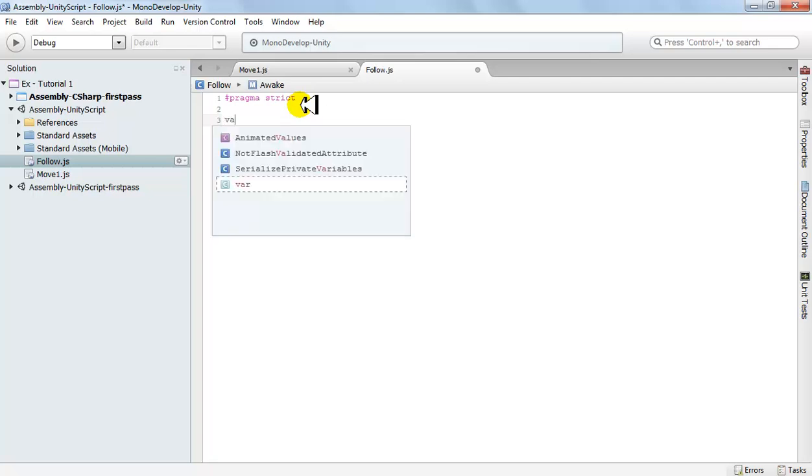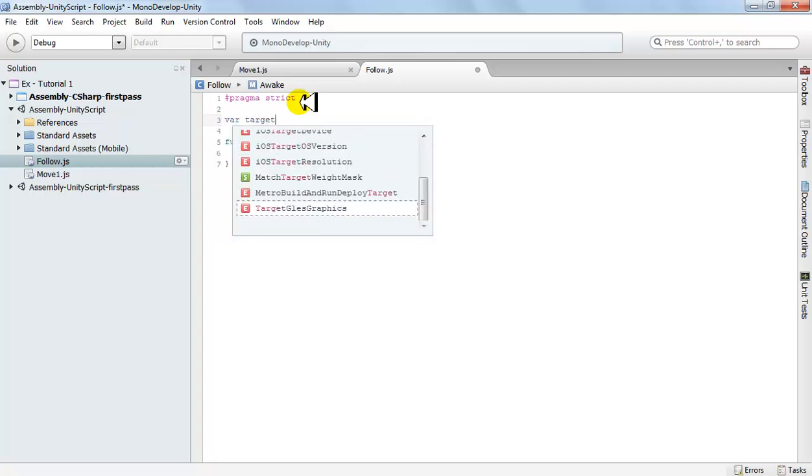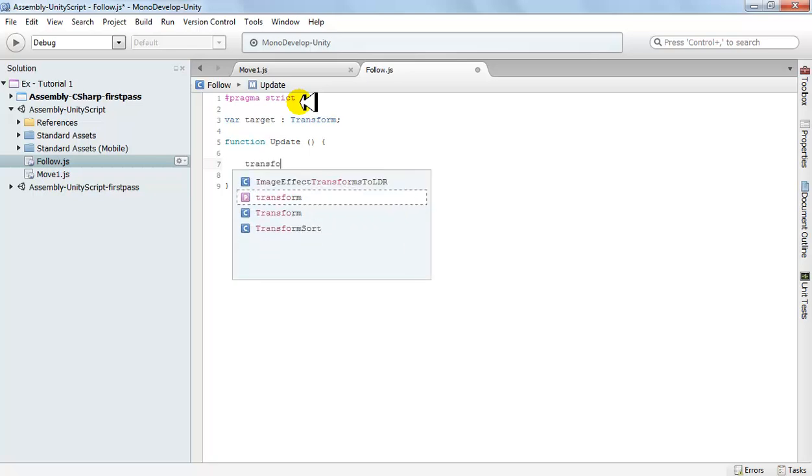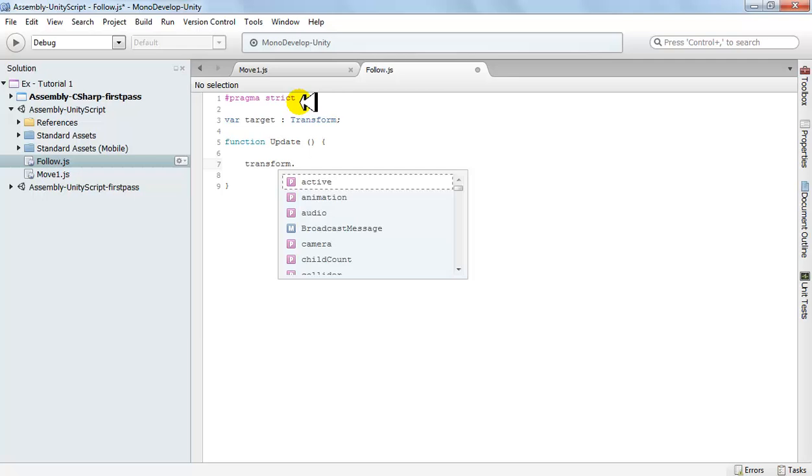I want to declare a variable over here and call it target and give it type Transform, and it's a simple script. The transform object is the this object, like in Java and C++, you would have seen that this object means wherever the script is applied on.